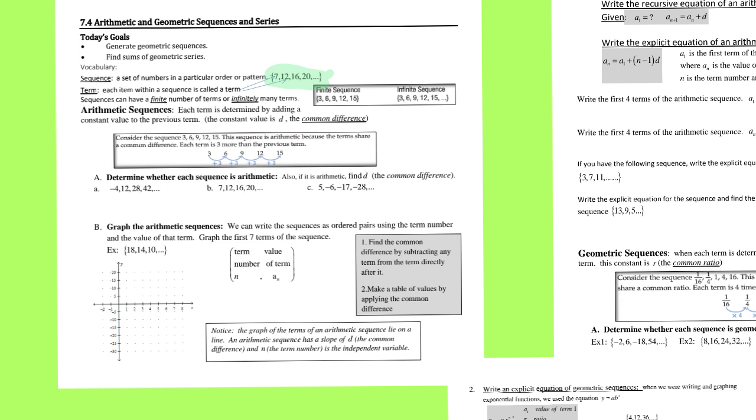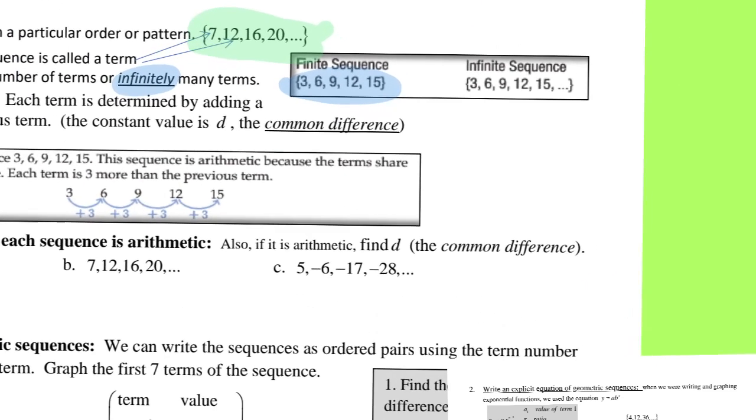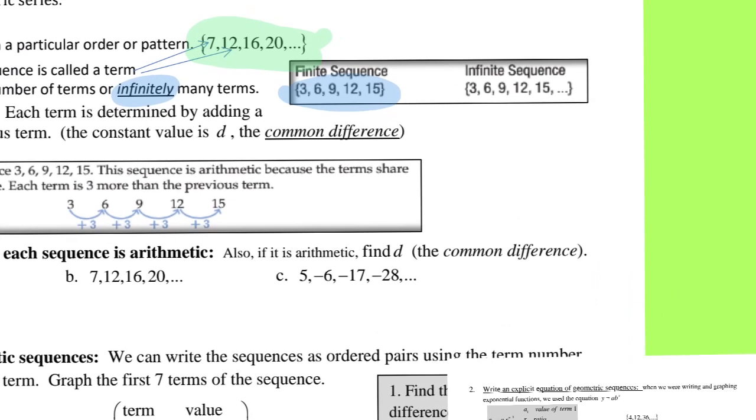And so your list can have an infinitely many number of terms in it, because it could be forever, or it could just be like a specific list, finite. And so you'll be working with these over the next couple of years. So it could be infinite or finite. So finite would be just this list. And notice they put it inside of braces, okay? You'd be like, hey, look at those ones. And then infinite would be that dot dot dot. Be like, keep using this pattern and you'll get to the rest of the ones.